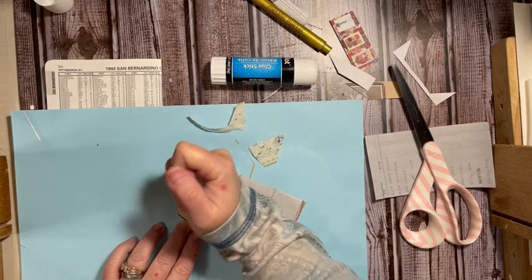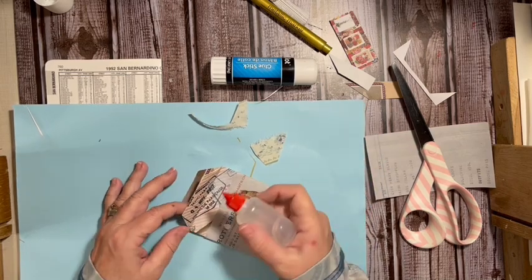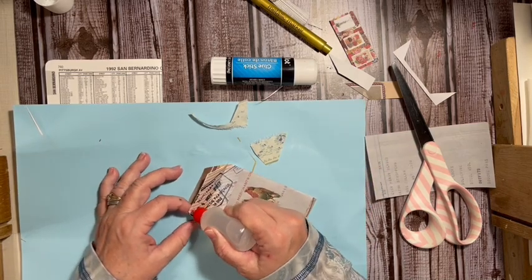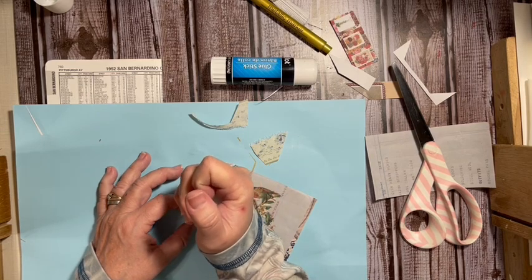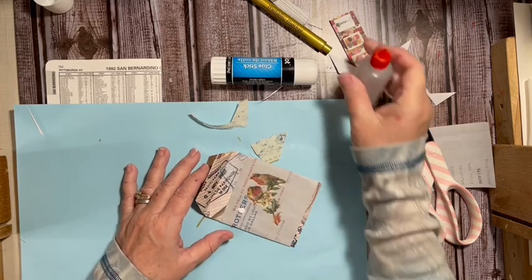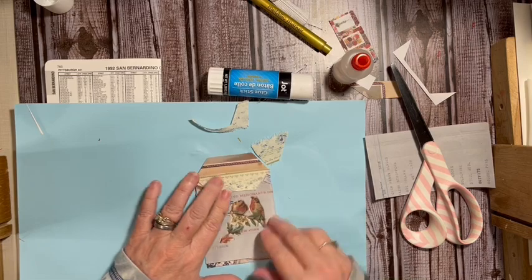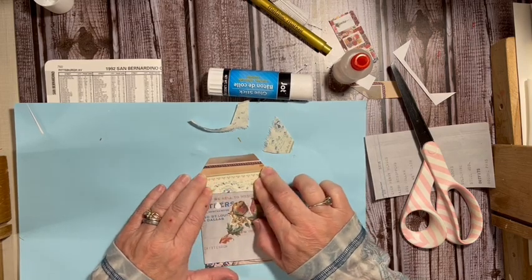Okay, and we are making three of these. They can be for different projects, different sizes of envelopes. But somewhere on there, I want you to use some fabric, a digital, a scrap.